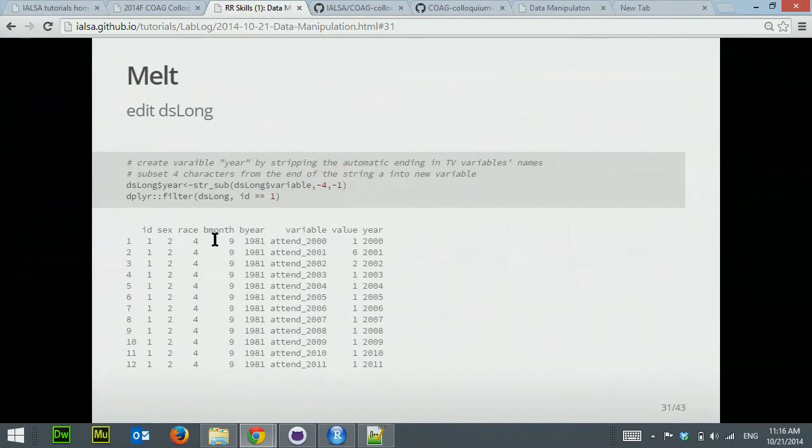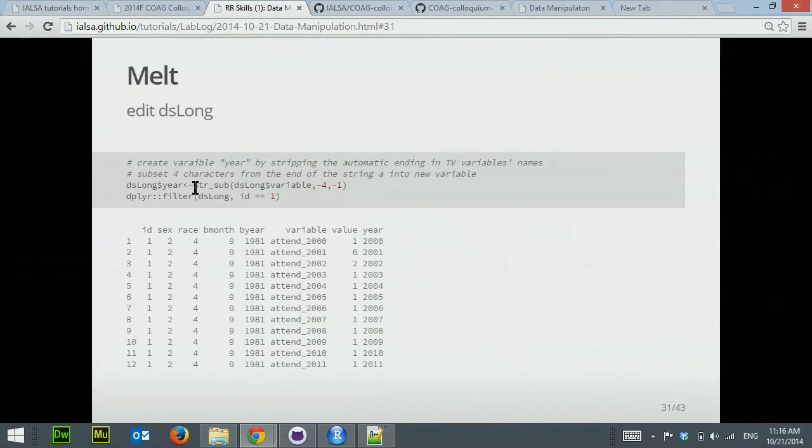str_sub, so string subset. It's another function, and you don't have to memorize these functions. They will come to you naturally. So don't worry about being overwhelmed with unknown words and functions. This is sort of an immersion course. You don't have to understand every word. You just need to survive and develop some intuition of what it might mean.